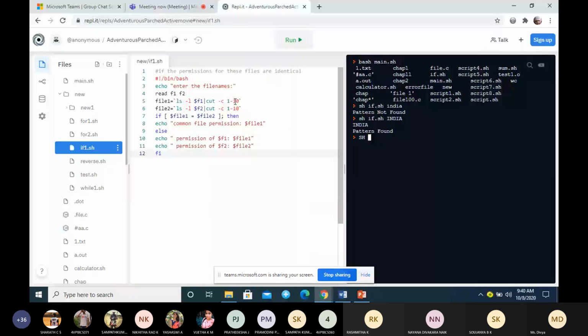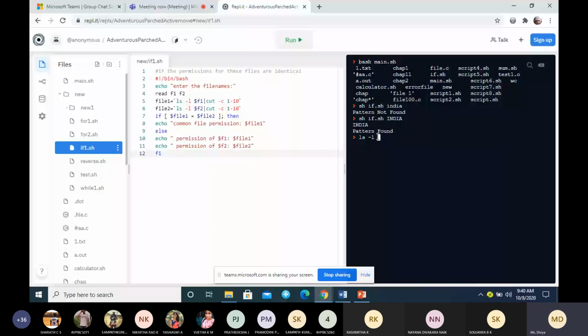So here we are checking, this is a program, whether the permissions of two files are identical. Here I have two files, ls -l.